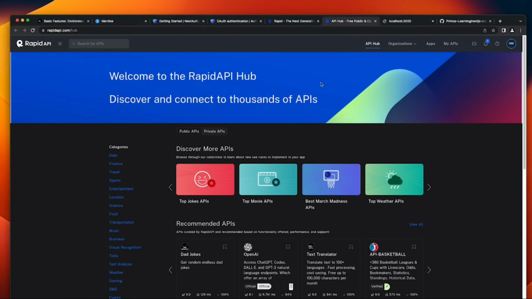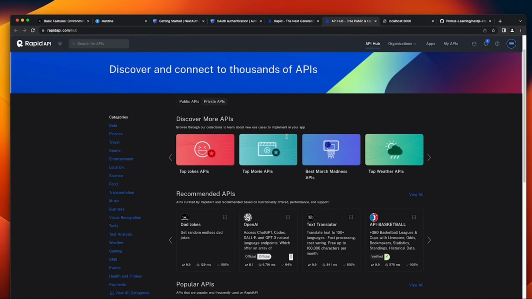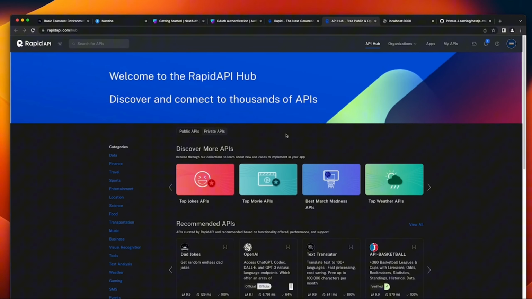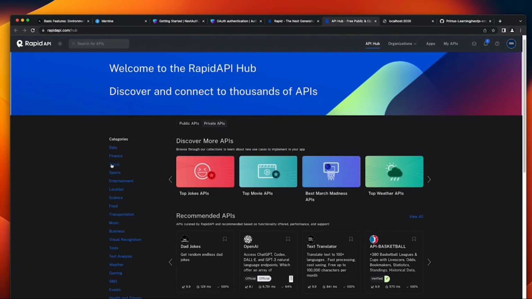Like I've said, RapidAPI is a hub for accessing a bunch of APIs to use. Not only can you access them, you can also create your own APIs and release them to the public for people to consume. So let's say you want to build an application, and it has lots of APIs under different categories. We have data, finance, travel, sports, entertainment, location, science, and whatnot.